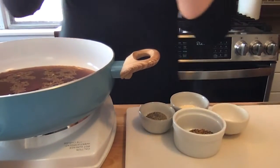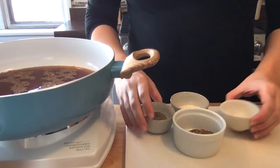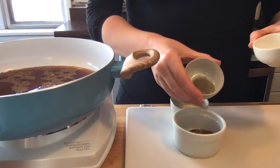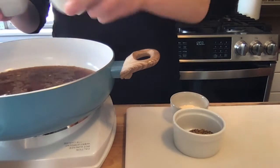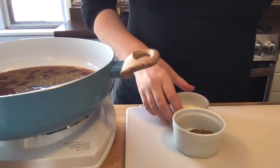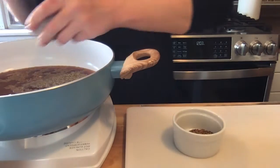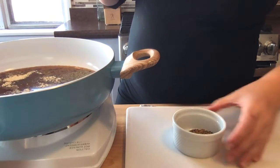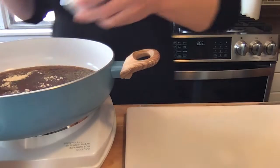We have our rice in here. We have our broth in here. And now let's flavor it up a little bit more. We have some salt and pepper we're going to sprinkle in. We have onion powder. And we also have some steak spice.